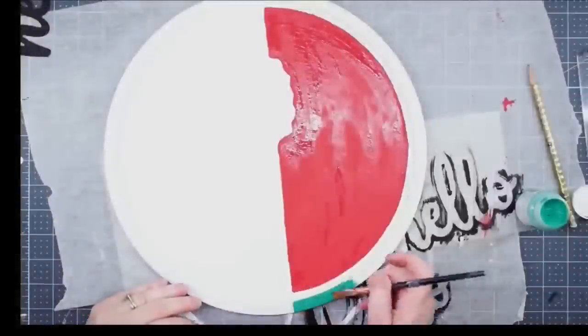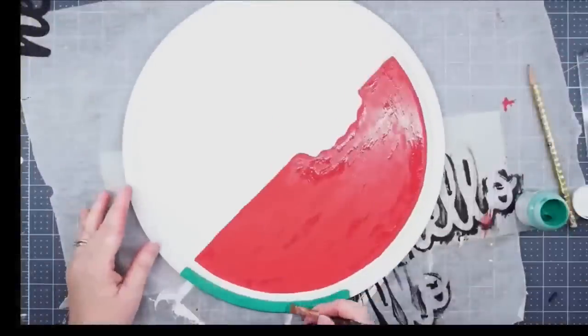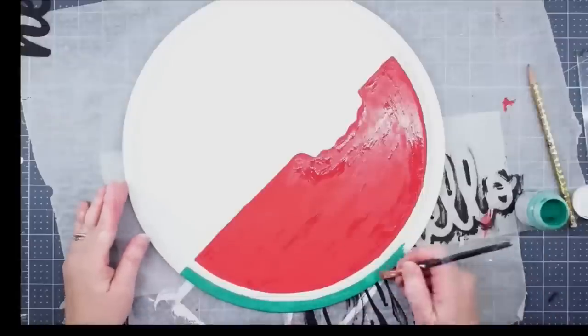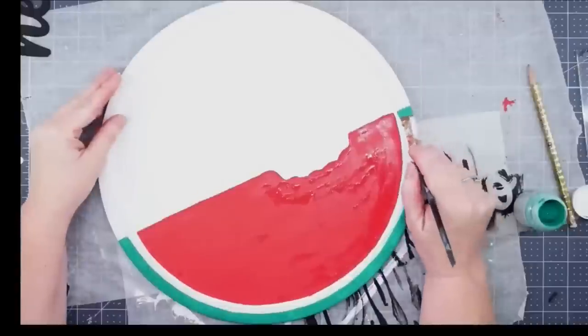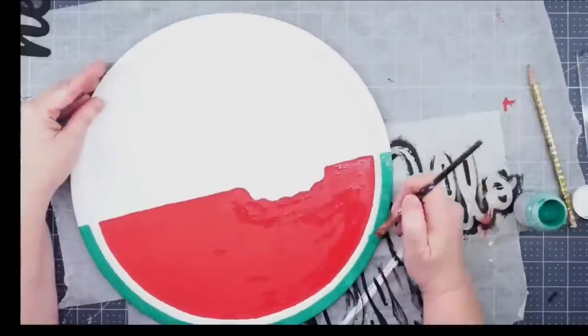Now I'm going to take that malachite green and I'm going to paint just the very top edge of my pizza pan. Again, I wanted to make sure I didn't get it on the curved edge. I only want it on the top. This is going to be the rind of my watermelon. I gave it one good coat and left it to dry.